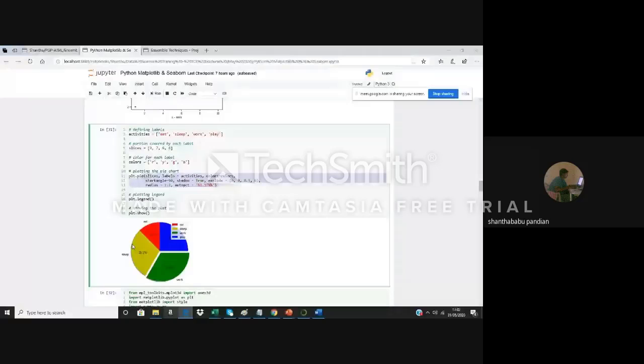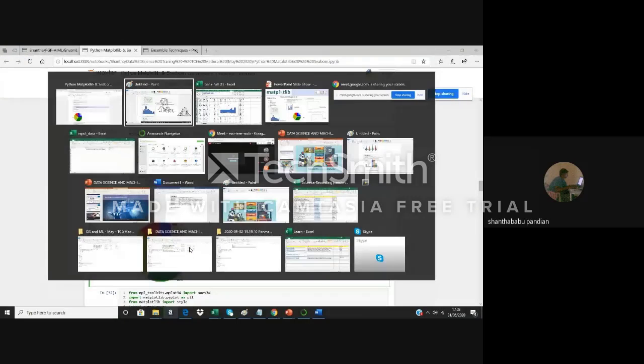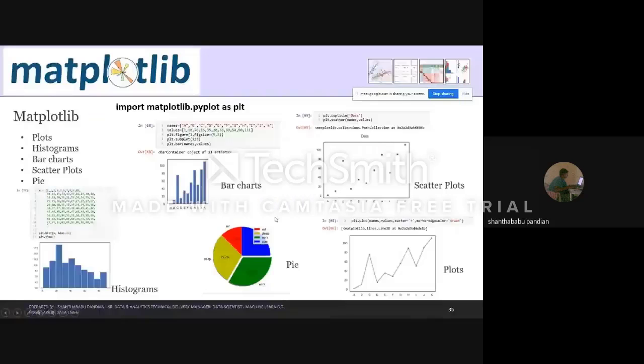Okay, so let me come back to my slide to see what we have covered. Yes, we have covered the bar chart and the scatter chart, just scatter dot values. If you want some marking on your plot, yes, we can do that. And the pie chart is straightforward. My advice: try to create lots of charts using an Excel sheet, and you can probably understand how they look. And you can try the same way in our Python programming.